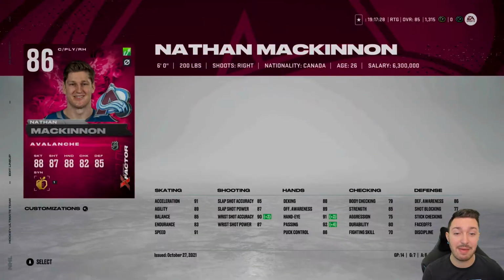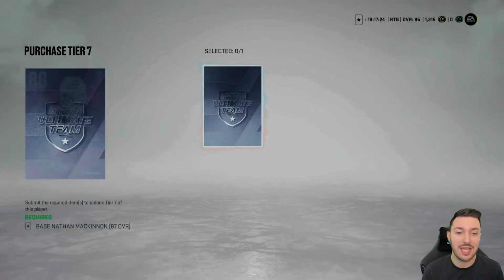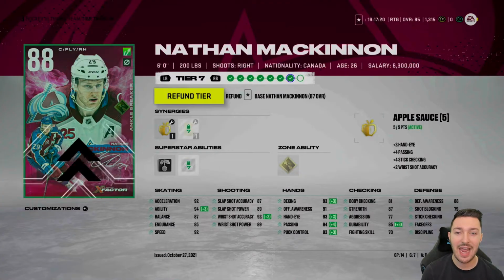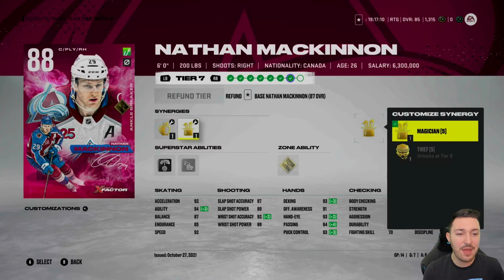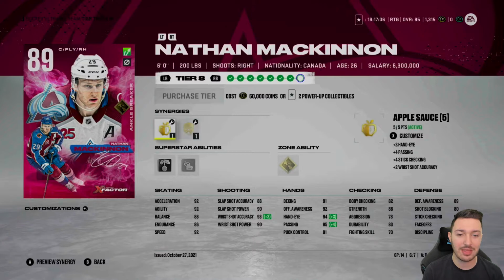But you guys can see here, MacKinnon, we get up to there, 100K or base Nathan MacKinnon for 80K, basically. We're going to put in base Nathan MacKinnon and 88 overall Nathan MacKinnon with 92 speed. And guess what? He gets Magician active. We are going to activate Magician and his hands become ridiculous. Look at that, 93 puck control with Magician active.